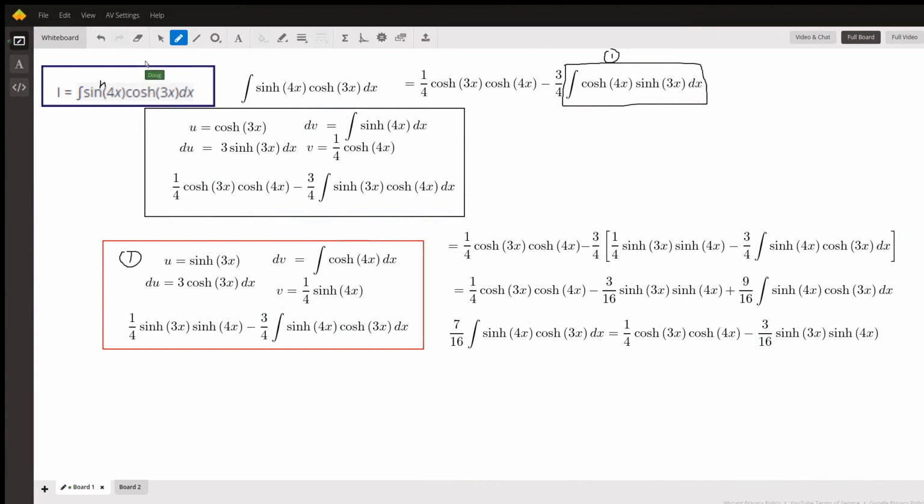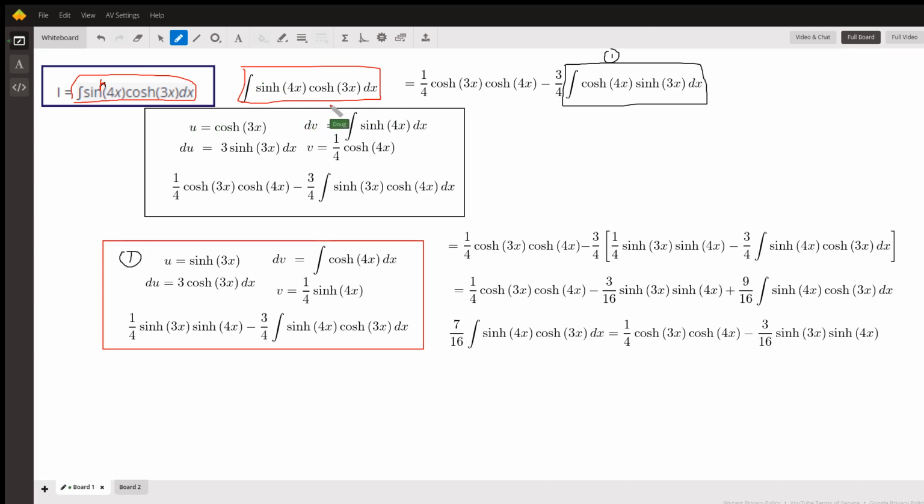Okay, we're trying to find the indefinite integral for this expression right here. The post didn't have an h here for hyperbolic sine, but I'm sure that's what was intended. So this is what we're evaluating right here. I'm not going to try to mimic the directions in the post. I'll just show you how I would do it.